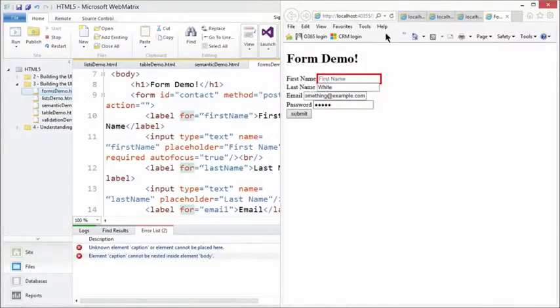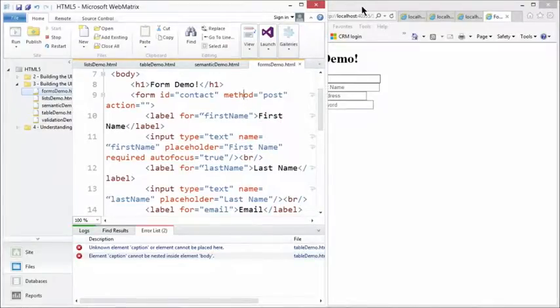That'd be pretty bad. Let's go ahead and save this file. Make sure it's saved. Going to go ahead and refresh. Now if I refresh the page, autofocus didn't give me that hue that I was talking about, and that might be different based on the browser that I'm using. But what it did do is, when I land on the page, it places my cursor immediately inside of first name. And if you see where I'm hovering over with the cursor, that's pretty cool. It said this is a required field, right? No asterisks, nothing like that, but definitely some cool stuff with HTML5 and forms.